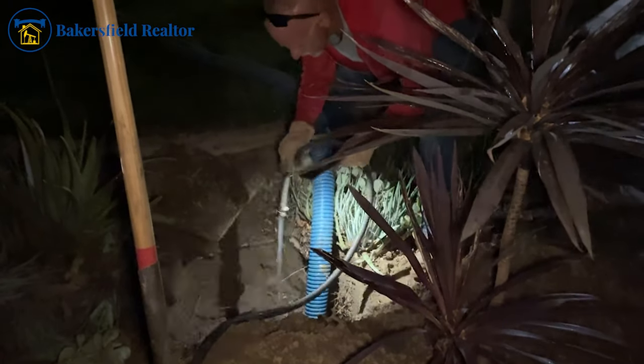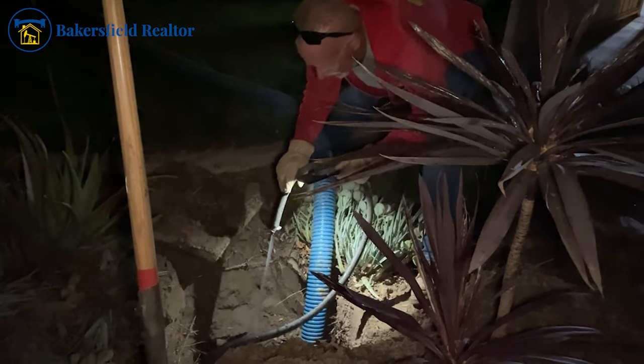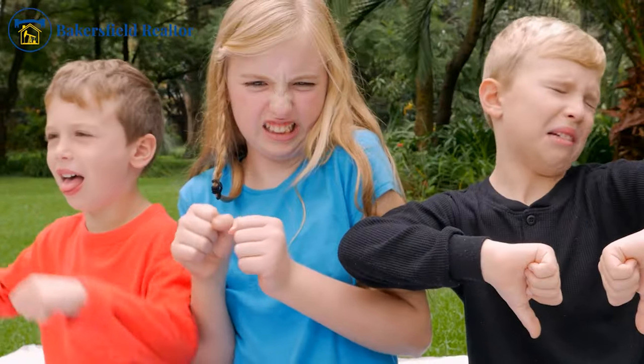They come and dig up the yard, find the tank, pump it out, and if there's water in the pit they empty that too. The way the pit works — the guide described it to me as a glass full of ice. The pit is basically cement with rocks in it. If you put water down a glass of ice it trickles through fine, but if you put a big glob of pudding on top of that glass of ice, it's not going to trickle down smoothly. Then it gets all backed up.